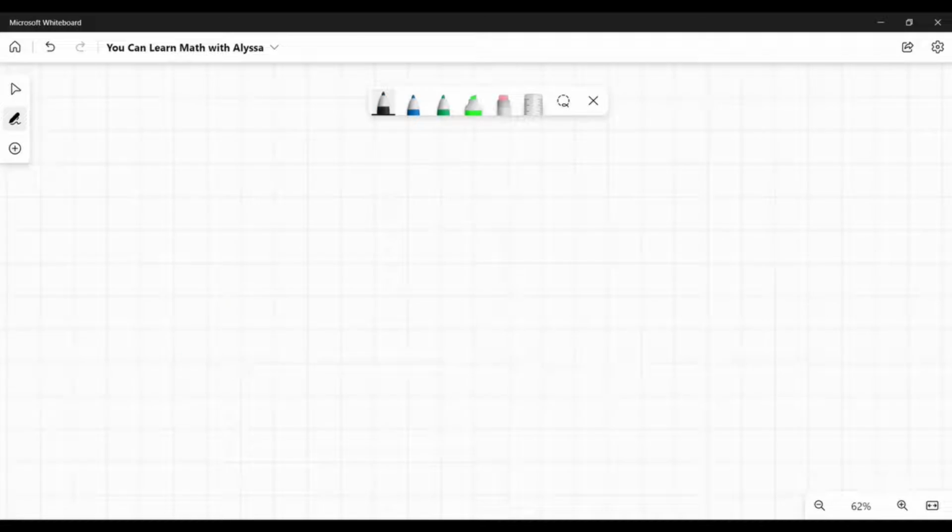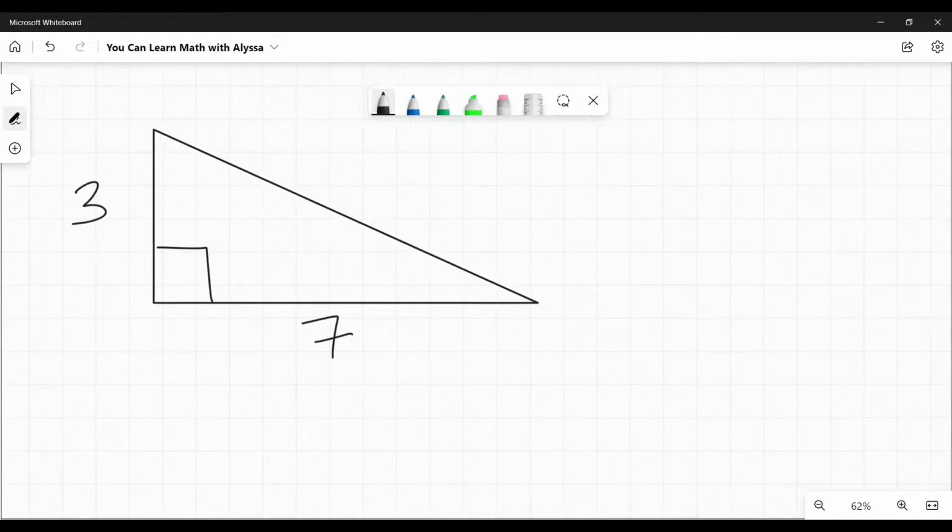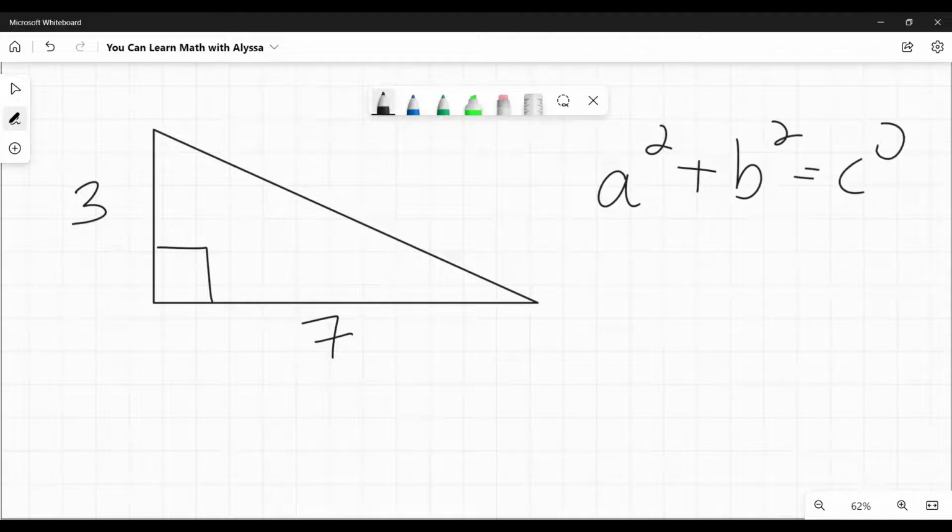Most of the problems that are given to you involving the Pythagorean theorem, they're going to give you two of the sides and ask you to figure out the remaining side. For example, let's say I had this right triangle and I said this side is 3 and this side over here is 7. What is this other side? Again, we always want to make sure if we are filling in a squared plus b squared equals c squared that we're putting the two sides that were given into the proper places in this theorem.